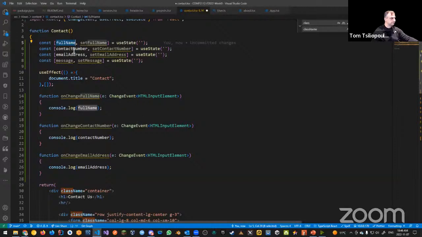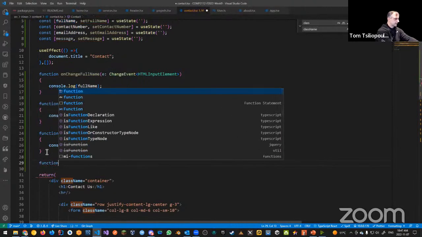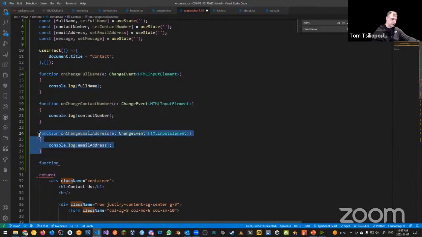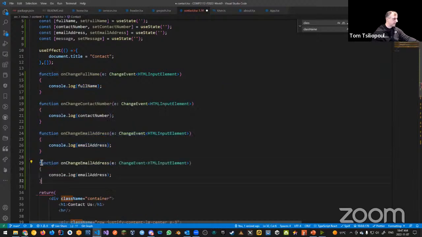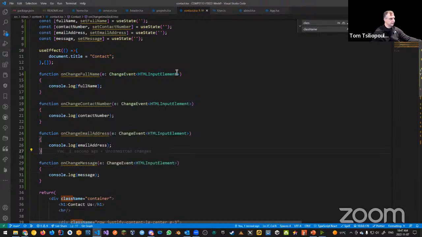And then once I've set that up, one more function. Actually, we'll just copy paste to make it quick, because I'm going to run out of time here. That's why I'm going a little faster than normal. So onChangeMessage, then I'm going to change the message. Now I'll put the message. Good. So those are little functions that are going to take care of this. Now I could have written this inline, but I wanted to show you that you can respond to an event with functions as well, like so.